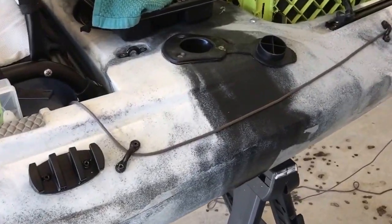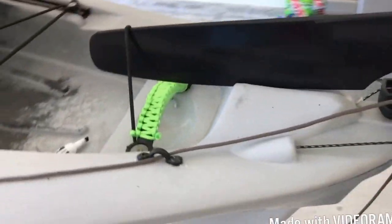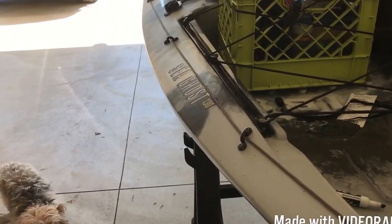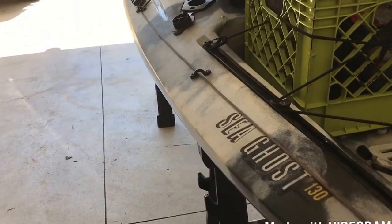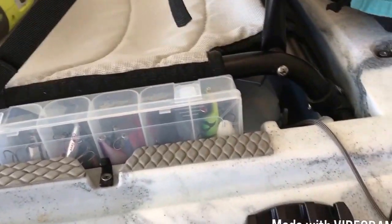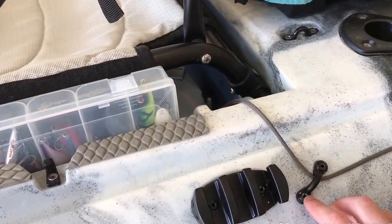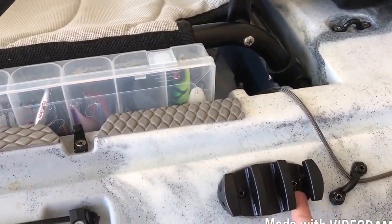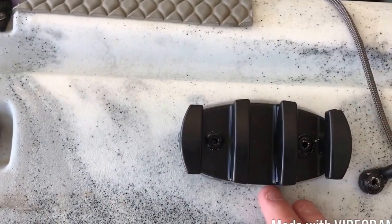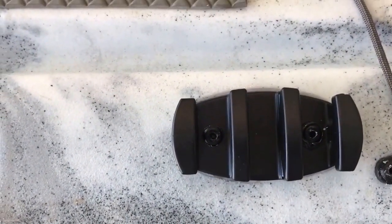Alright guys. So here it is — got all my pad eyes connected, running right down into the rudder. There's the bread and butter of it so far. Everything else is just attaching the chains, which we're about to go over now. I've also gone ahead and did the zigzag cleat — you do that the same way you do your pad eyes. Drill your two holes, silicone behind it, silicone your rivet, slide it down in there, keep pumping that rivet gun until it pops and you're good to go — on there sturdy.